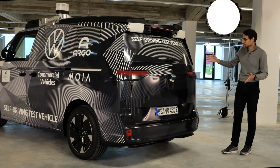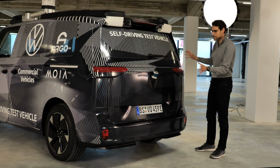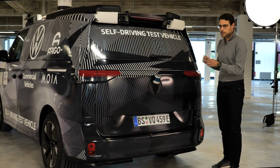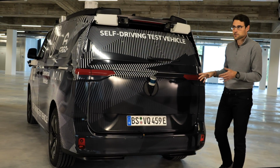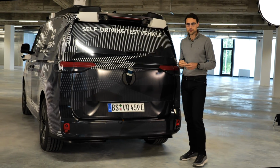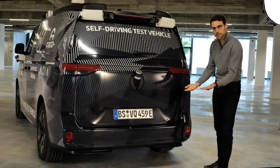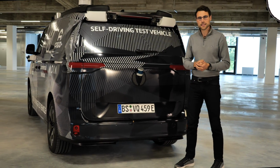So very interesting concept definitely, but you can already see, although there's the camera wrap, what the basic dimensions will be. Technology-wise, what's also interesting, this building platform here is rear-wheel drive. So the base version will also be rear-wheel drive. So you might have a sporty driving feeling for this kind of microbus. And you remember that the battery sits in the bottom of the vehicle. So low center of gravity plus rear-wheel drive usually results in a sporty driving experience.